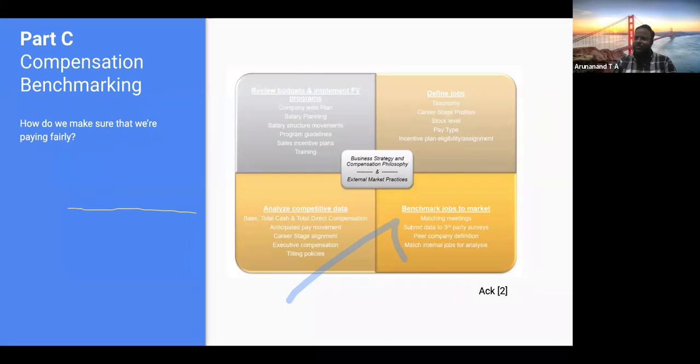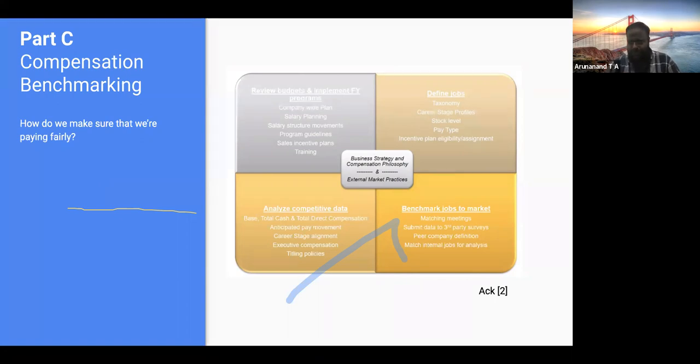Okay. X company provides this much salary for this role. Y company provides this much salary. Z company provides this much salary. And this will be a range of salaries. And then the company will decide, okay, should we actually give the top salary? Suppose we are entering the market for the first time. We want fresh talent. Then the company may decide, okay, we will give more salary than what other companies are giving. So that will be the 100th percentile in this range. Or some companies may decide whatever is median in the market, 50th percentile.